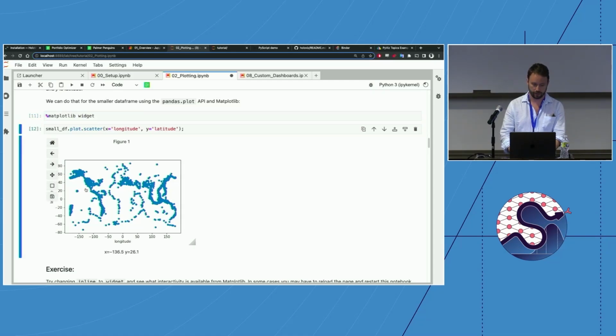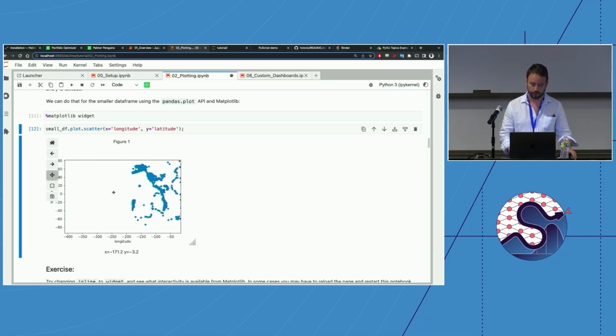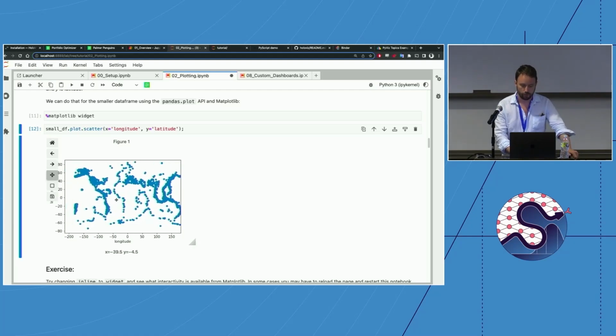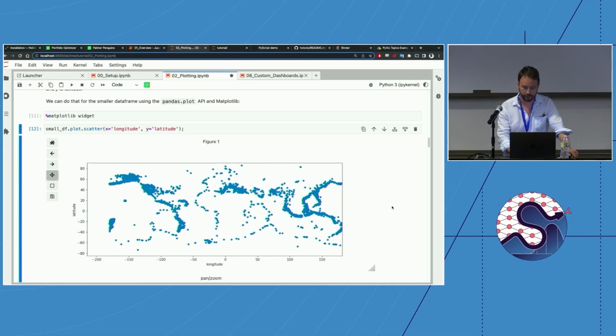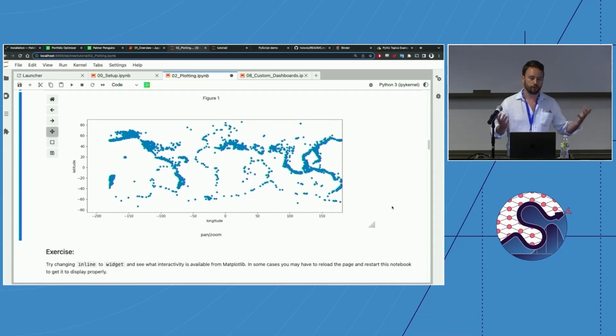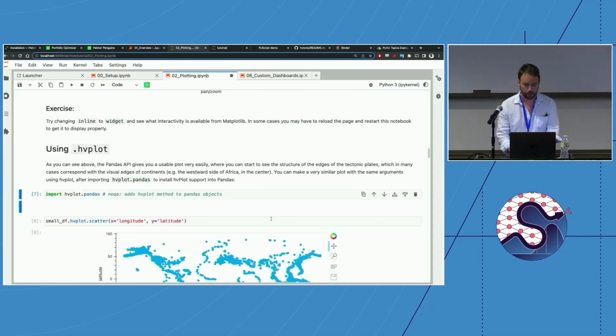And so now we have a somewhat interactive plot here. We can drag around. You can see it's not super smooth, right? When I drag around, it's not perfectly smooth, but I can resize, and I can do a few things. That's pretty nice. But what's actually happening here is Matplotlib is rendering the plot every time I drag it and then sending the PNG to the browser.